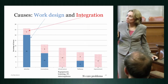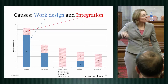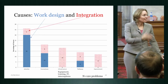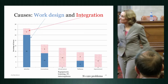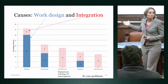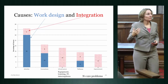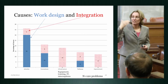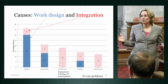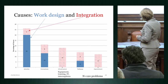There's been sort of like an inherent feeling from people in healthcare that, this doesn't feel quite right to me, to take TPS, which was developed for car manufacturers, and apply it to caring for people in hospitals, right? Like, it just doesn't feel right. And I would suggest that they're right, that it actually doesn't totally map onto. And I would argue that it's because of the unique, you have to deliver totally tailored, personalized care to patients, right? And so most of the problems that I saw that were outside of their scope was because things weren't being done for specific patients. And I'll get into those in a second.